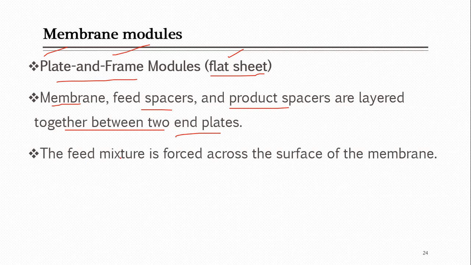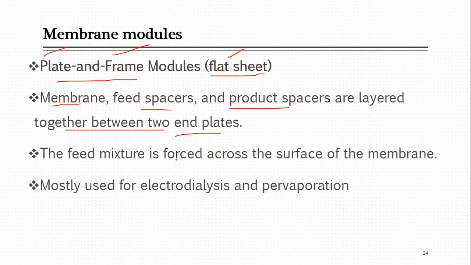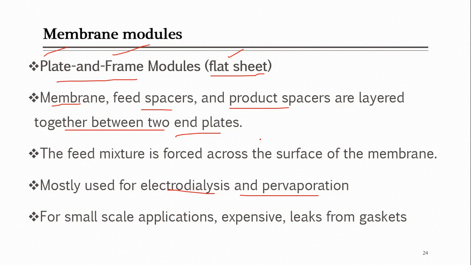Here I will just talk about what he is saying about the feed spacer and product spacer. We will look at the diagram of this in the next slide. The feed mixture is forced across the surface of the membrane. When you force the feed mixture, some components will permeate through the membrane, and other components are rejected or leave the system as retentate. Among the various membrane applications which you have seen, plate and frame modules are mostly used for electrodialysis and pervaporation applications.